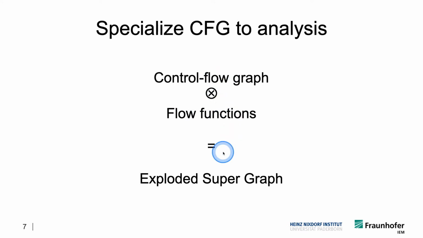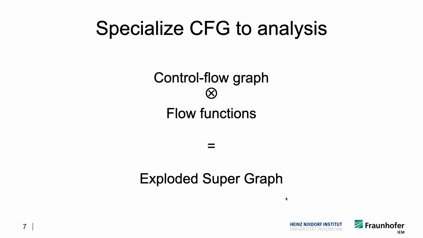And then what you get out of this is what's in the IFDS paper called a so-called exploded supergraph. So it's a program supergraph, an ICFG, but it's exploded in the sense that where normally you have a single ICFG node because it's a single program statement, this time you can have multiple nodes that actually represent a number of different data flow facts.